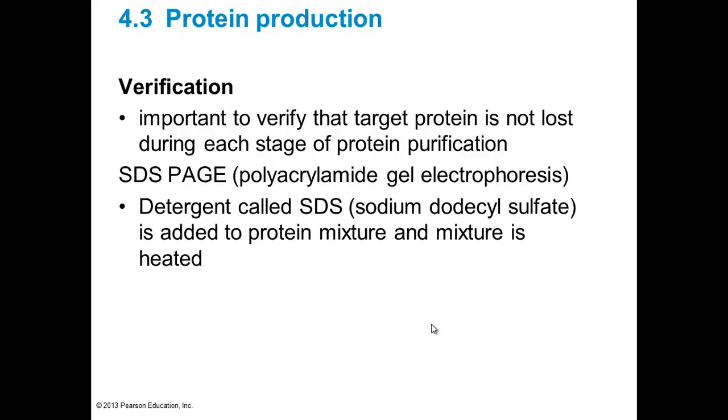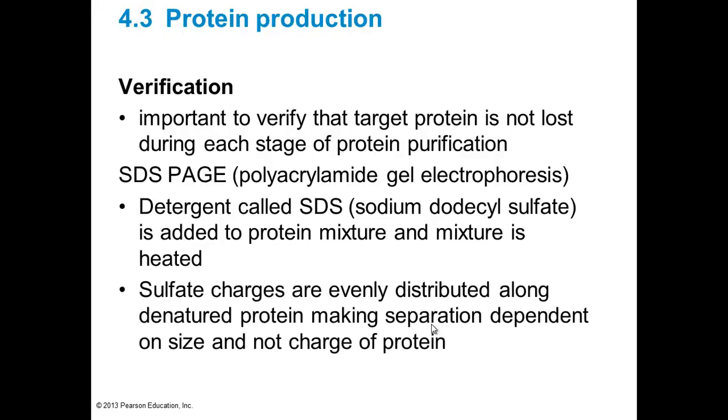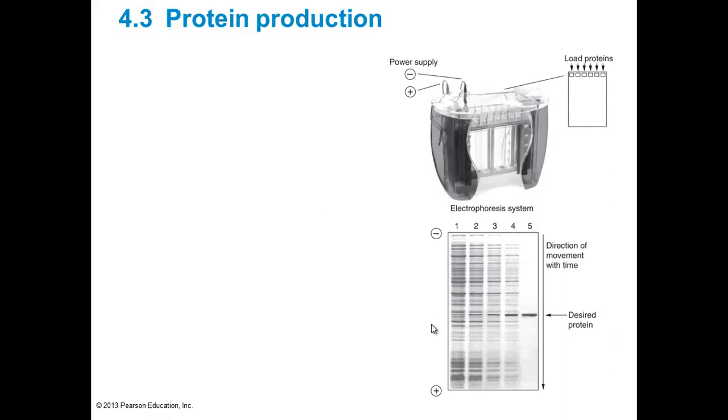And page is polyacrylamide gel electrophoresis, and you just use a detergent called SDS, sodium dodecyl sulfate, and that's added to the protein mixture and it's heated. The sulfate charges are evenly distributed from sodium dodecyl sulfate along the denatured protein, and that makes separation dependent on size. Okay, so you're not worried about charge, you're worried about size. So you can run these out easily in a gel based on size.